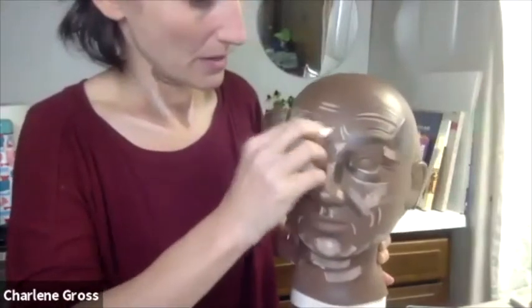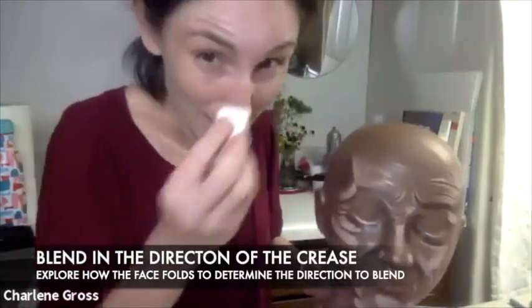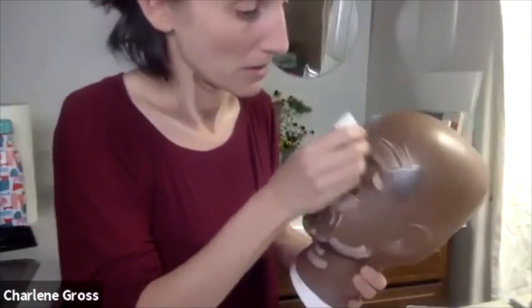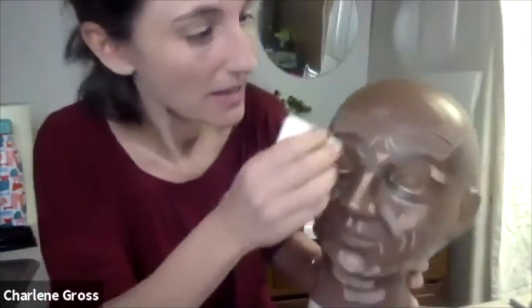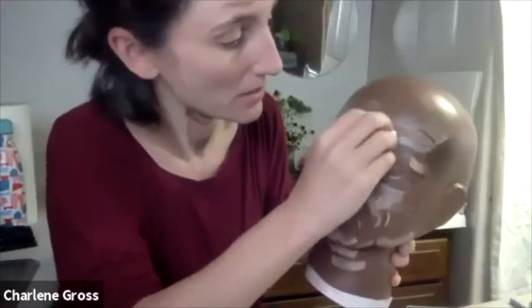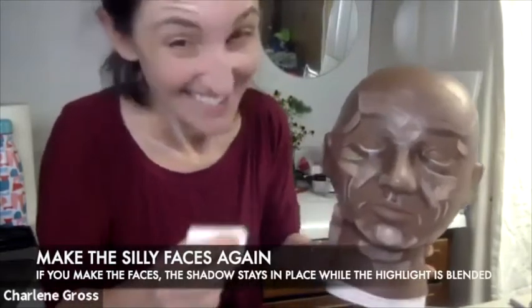On a face that doesn't move, I can take my wedge, twist and pull in, and I'd ask her to furrow her brows so she doesn't lose these dark lines — that's why it's a little easier on a real face. What I'm doing with these is going side to side on them instead of up and down, because that's where those creases are. You want to think about what direction the creases are going. Even when it's not a real person, I find myself making the faces I want somebody to make, because it's usually going to be blending more of the highlight on them and letting that lowlight really live in there. I start from the bottom and go in the direction that they're creating.